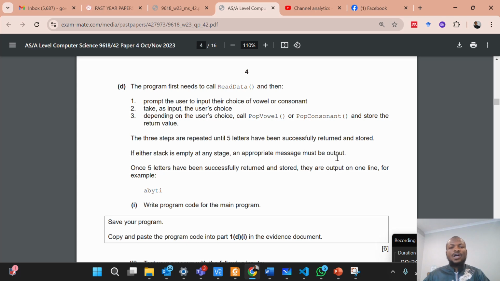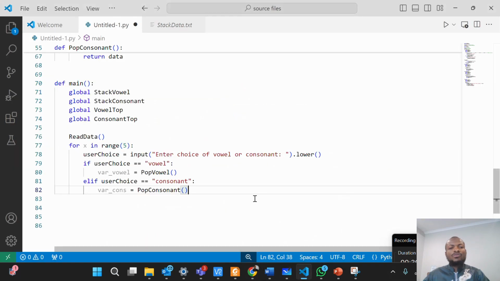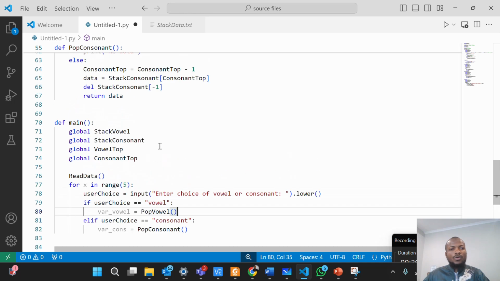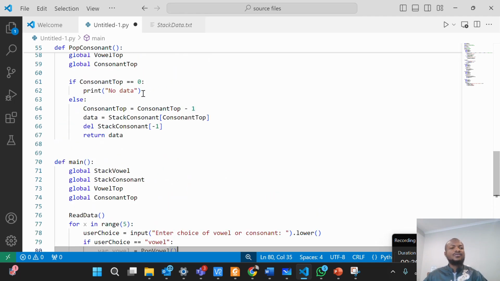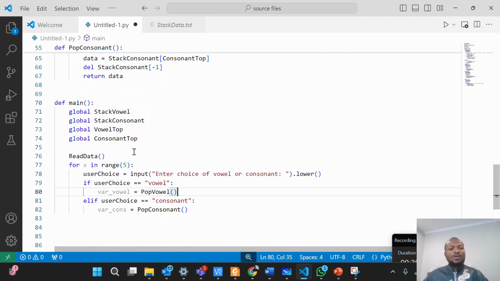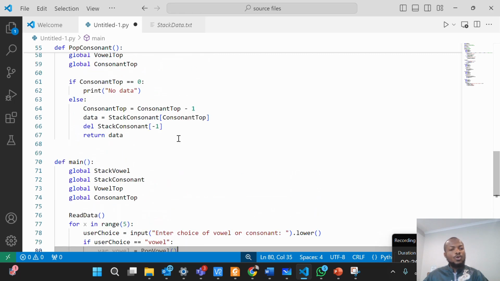Okay, so it says that if the stack is empty at any stage, an appropriate message must be output. So that means that while this is done 5 times, the pop vowel can return no data. Is that understood? Pop vowel can return what? No data.